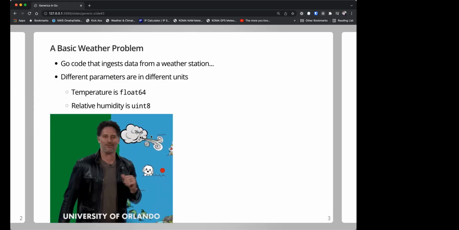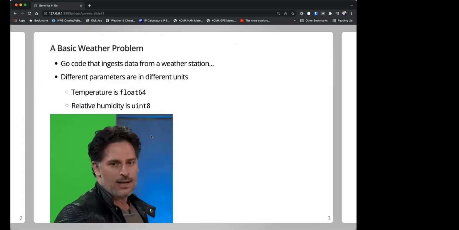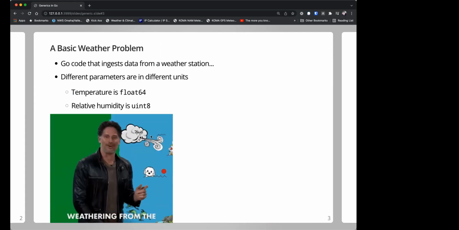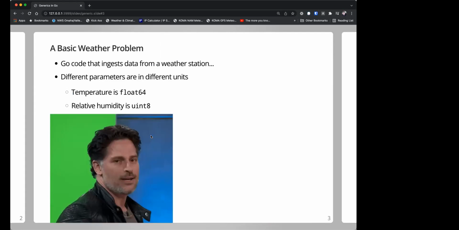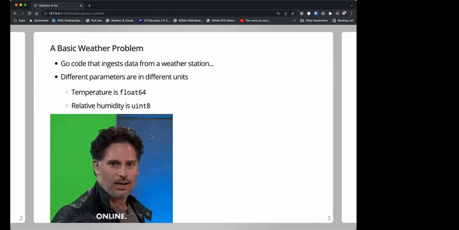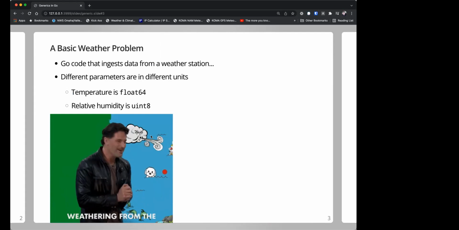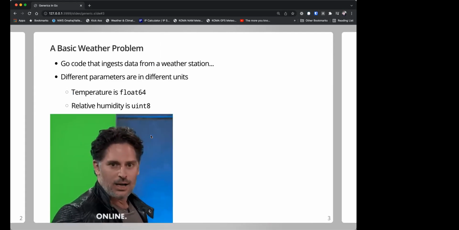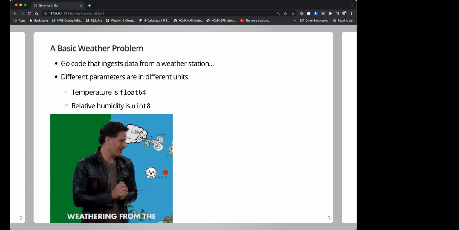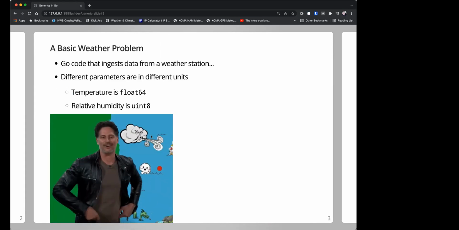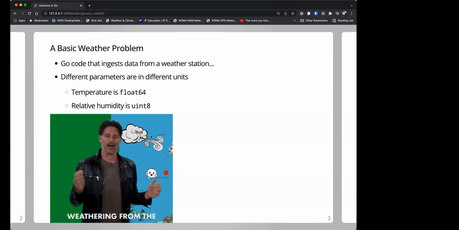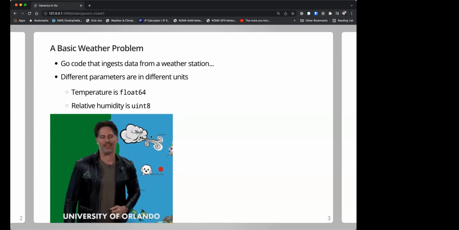I know this is going to come off as a bit contrived, but I was trying to find a good example to demonstrate generics. Being a weather guy and dealing with weather data, I thought, yeah, this is perfect. I have Go code that takes data from a weather station over an old RS-232 serial connection.